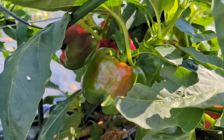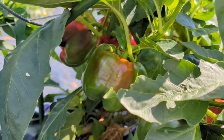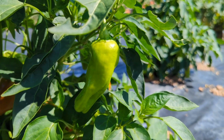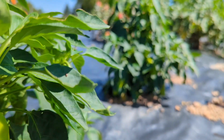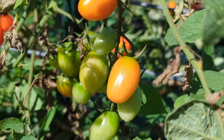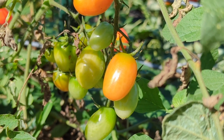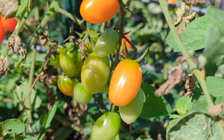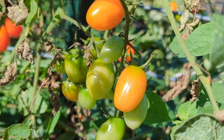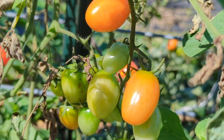There are a lot of factors that can play a role in causing blossom end rot. Even if you have adequate calcium in your soil, incorrect pH levels and incorrect watering can play a major role in whether or not your fruit develops blossom end rot. Making sure that your soil has the correct pH levels is very important in preventing blossom end rot. Having correct pH levels will allow the plant to utilize the nutrients that are available in the soil.